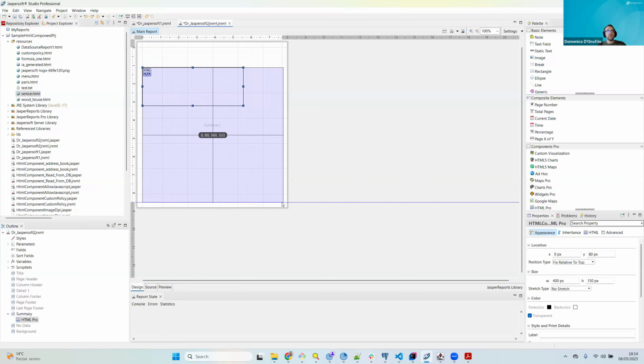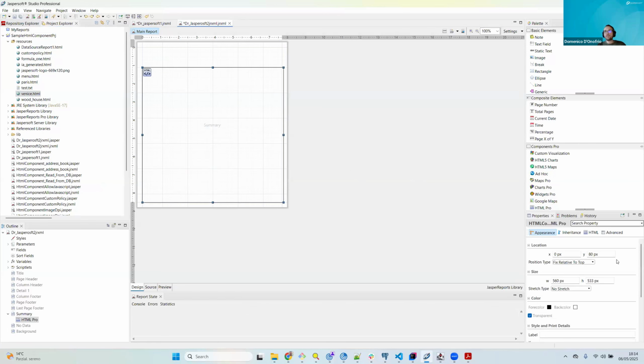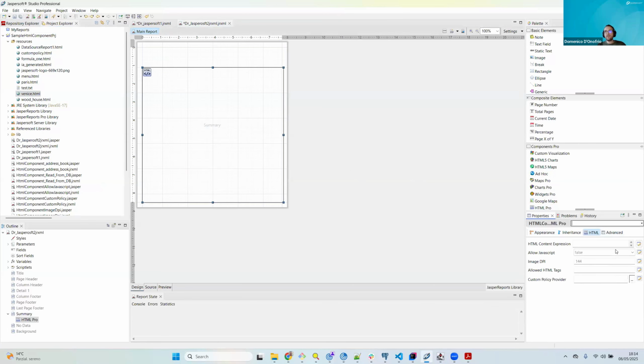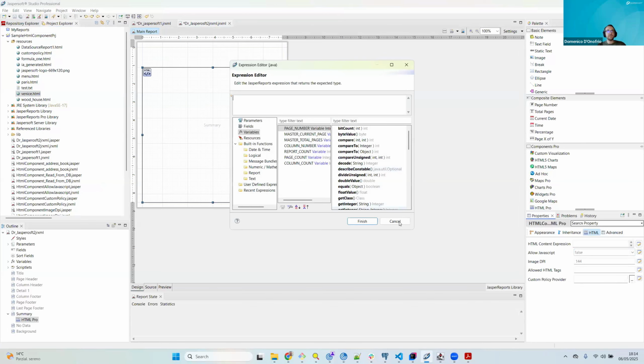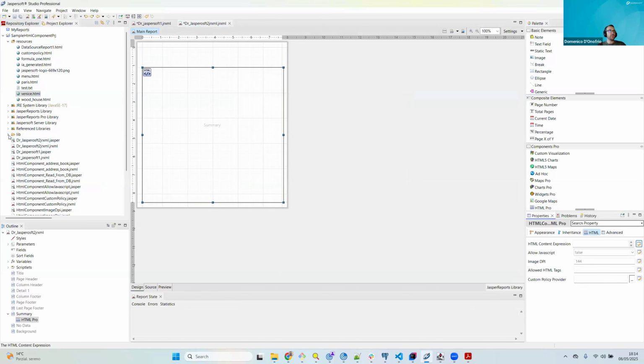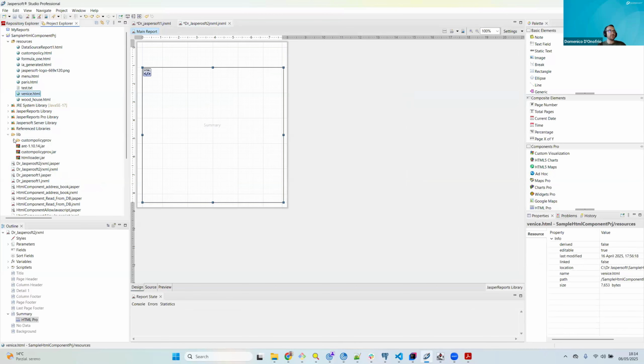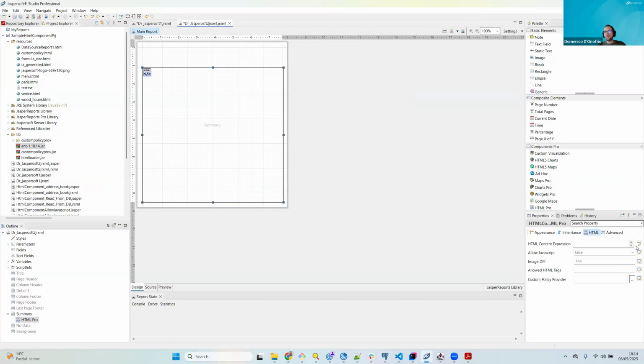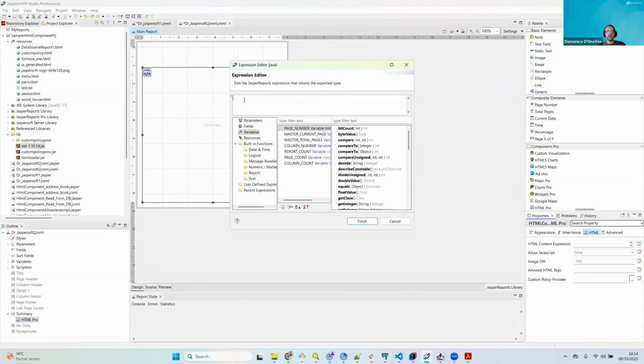So this is my component, and here in the expression, I will use the Apache Ant library, which is already added to my project class path here, to read the input stream from the HTML page under my resource class path.